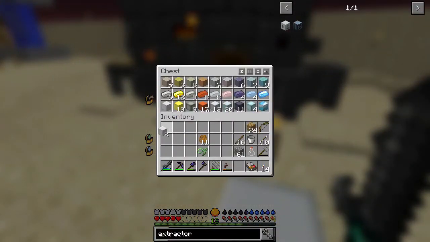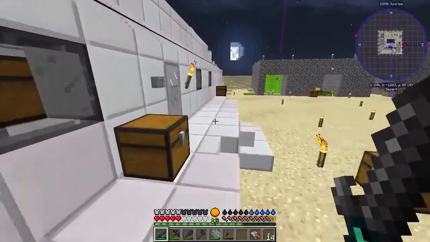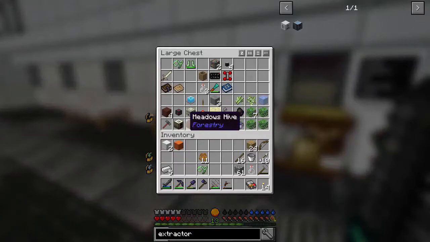Let's see. Let's get 2 blocks. Let's get a block of copper. And let's just take basically all of our iron. We can start sifting it automatically, so it's not that big of a deal. Anyways, let's pop back in here. We're going to need this guy.